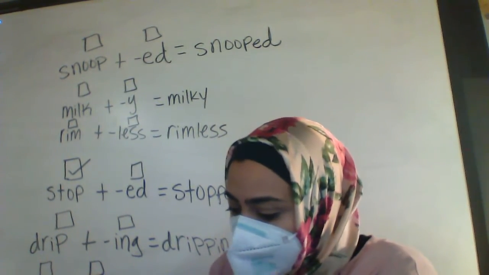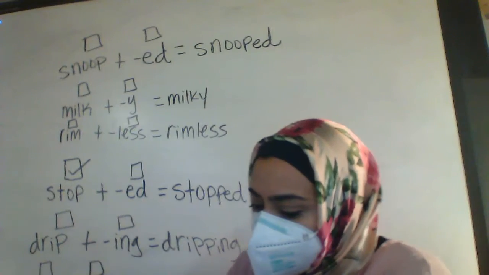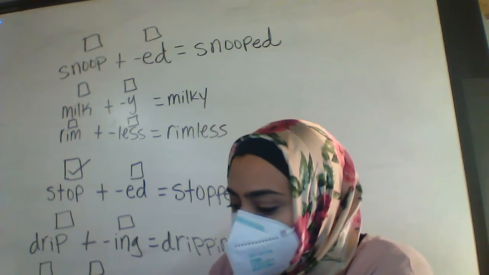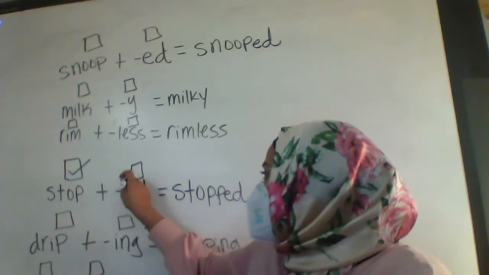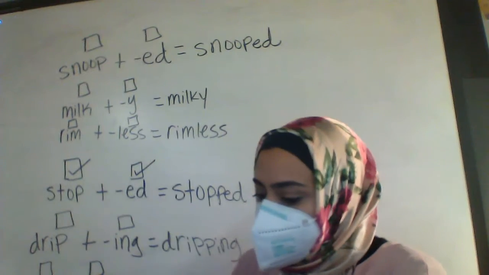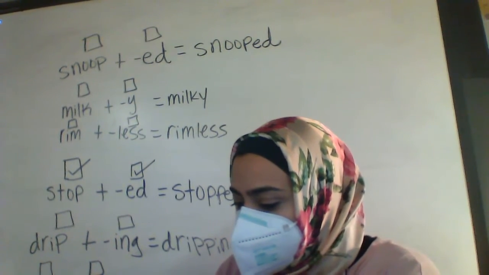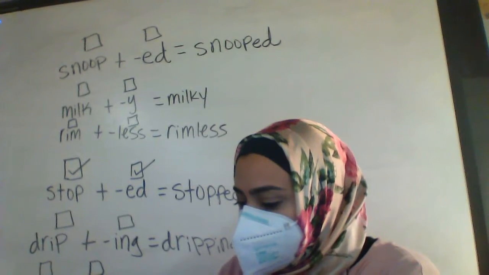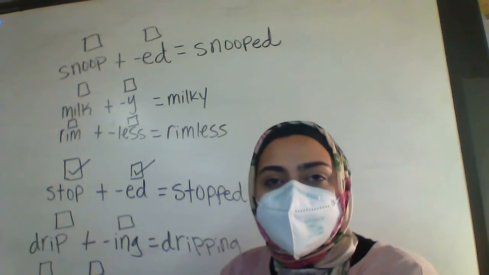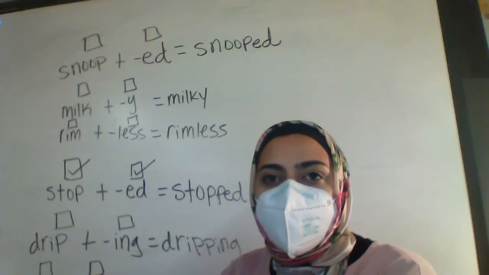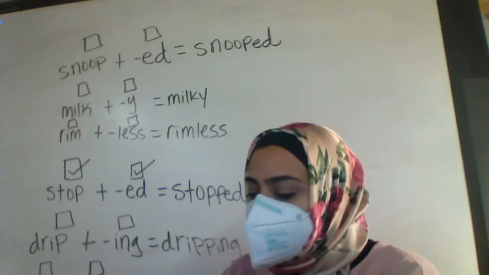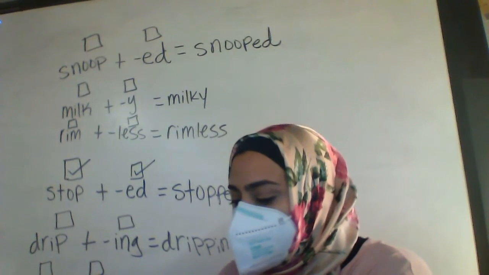Yes. See, this is a vowel suffix. This means we can put a check mark over the second suffix. Check. Whenever we have two check marks, it tells us we should do something. What do you think the two check marks might tell us to do? Double the last consonants before adding the suffix.